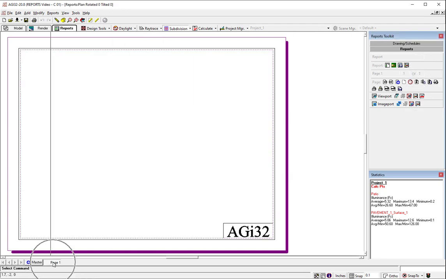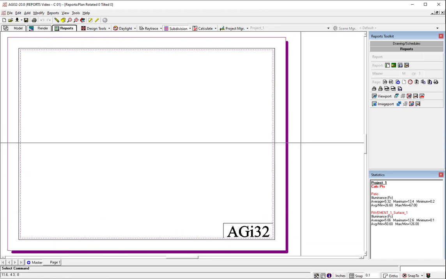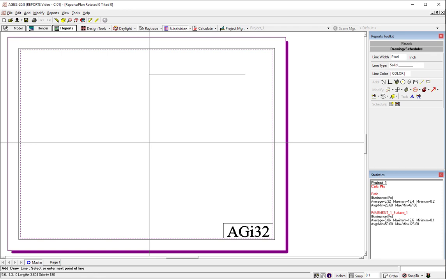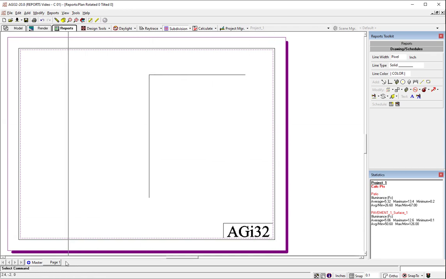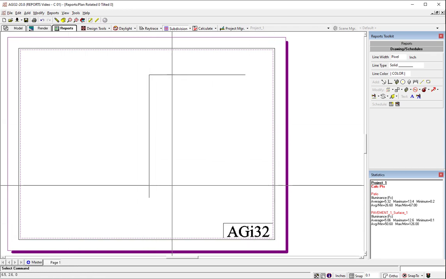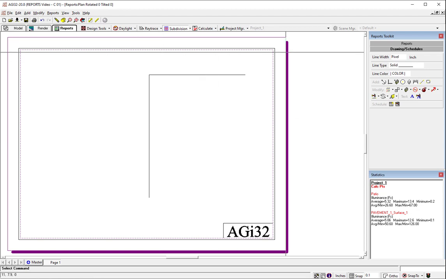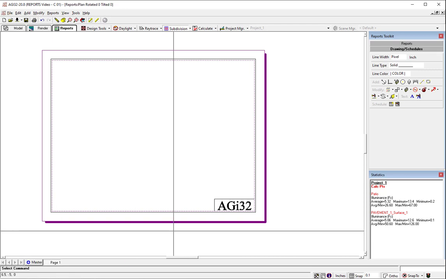So here's page 1. Now if I go back on the master page, and I'll delete this after I'm done, but I add some drawing lines or something like that, it will automatically update the other pages that are copies of the master. So I'll end up with that same content. So the master page should typically not include anything but drawing entities. But let me go back to the master and delete this. And go back to page 1.